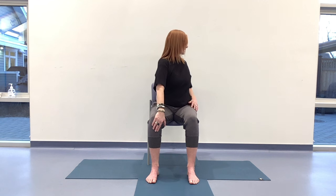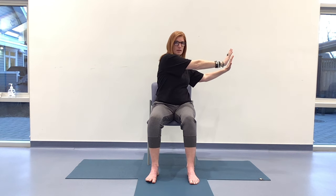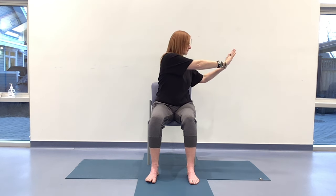Great place to stay. If you want to involve the hands, we take those hands to the same position. This is the inhale. On the exhale, pushing as if something heavy over to the right side here. Inhaling back through center and twisting. And then we'll come all the way back through center. Big breath in. Exhale it out.